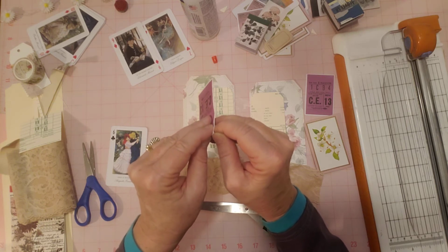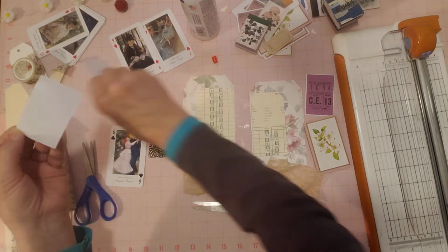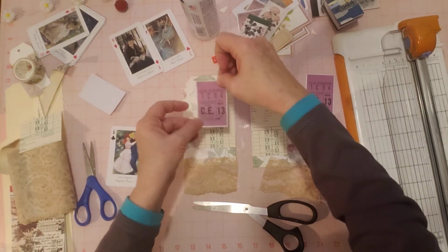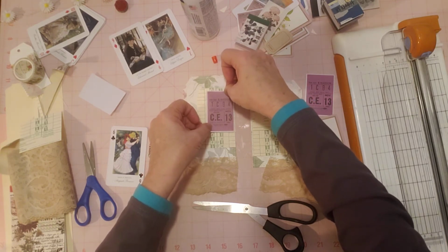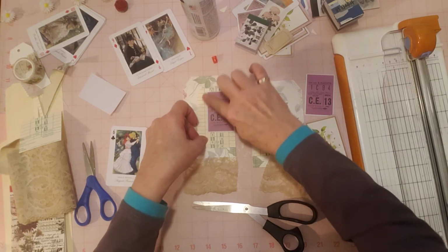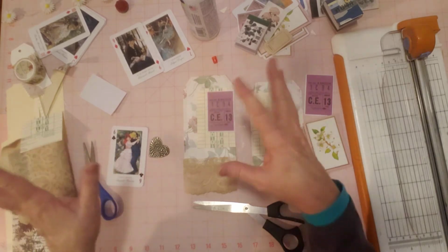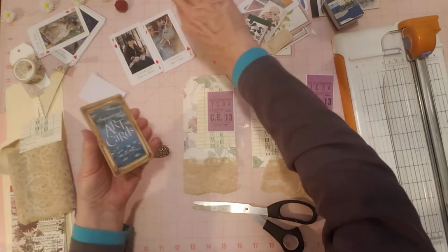Sometimes these are difficult. Oh, here it comes. Yep. Okay, good. That one didn't give me a hard time. So you can see I'm not doing any type of distressing. I mean, you can distress this if you wanted to, but this wallpaper is so bright and fresh looking. I want to leave that bright fresh look and not have it distressed.